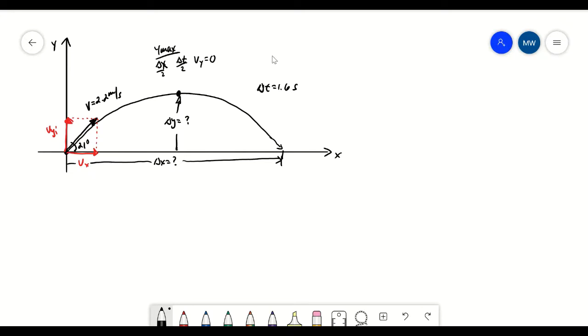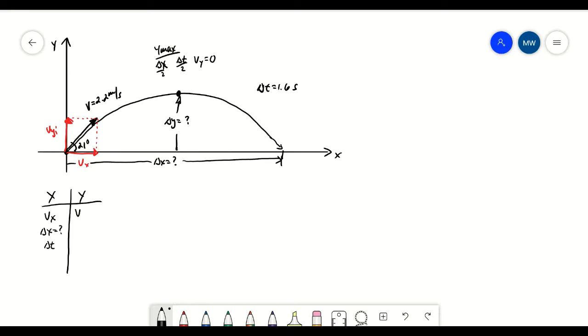All right, let's make our table so we can see what we've got. We'll make our x and y table right here. So we actually have Vx because we have our initial velocity and we have our angle. We don't have delta x, and we do have the time. We have that 1.6 seconds. So that's good. We have 2 out of the 3 variables in the x direction.